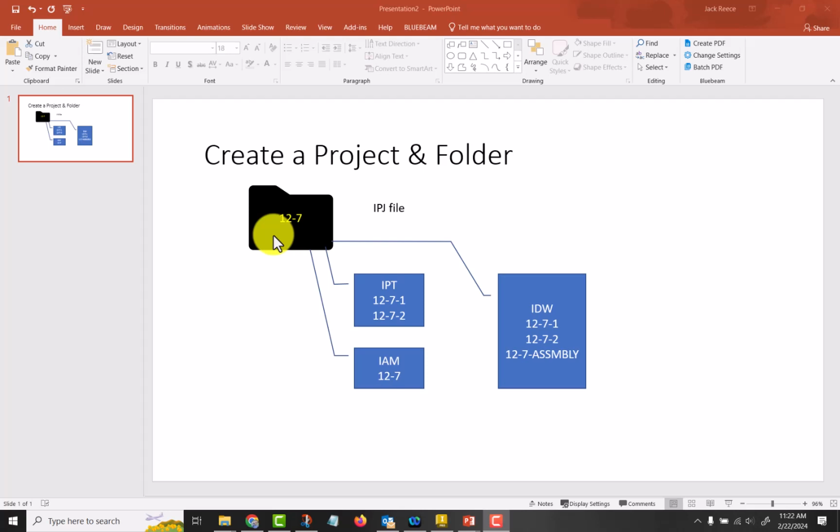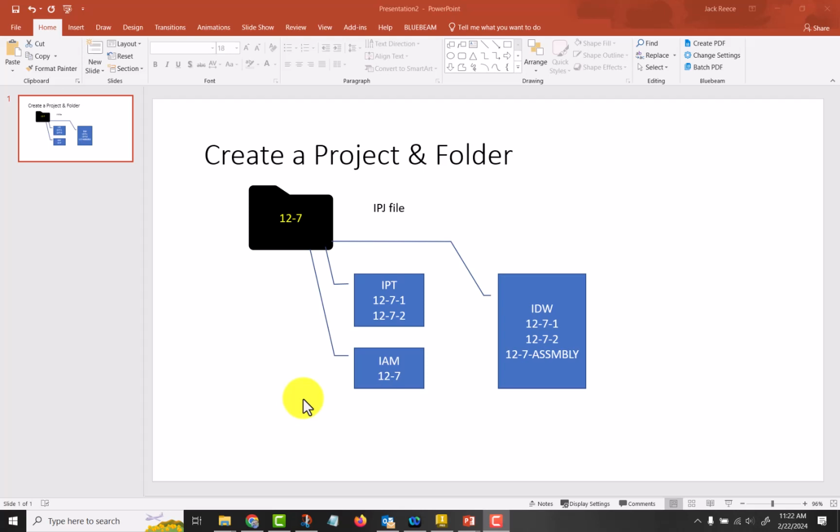It will package them together into a format that you can then copy somewhere else, send to somebody, and they can extract and open up that folder, and they will be able to open the files. Okay, and there's a separate video on how to do the pack and go. So this is an explanation of the project and how the thing works.